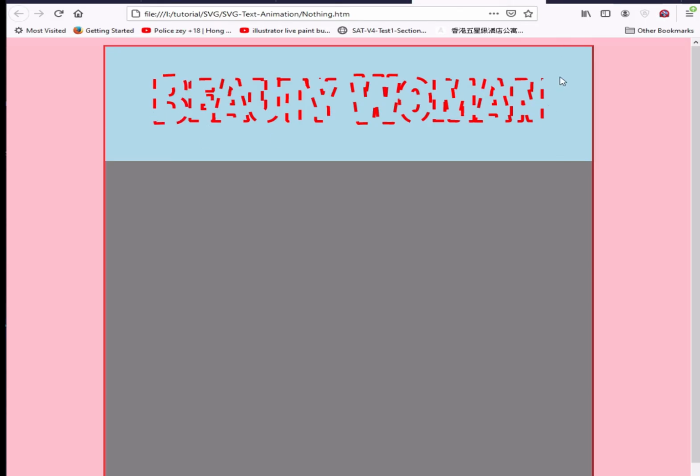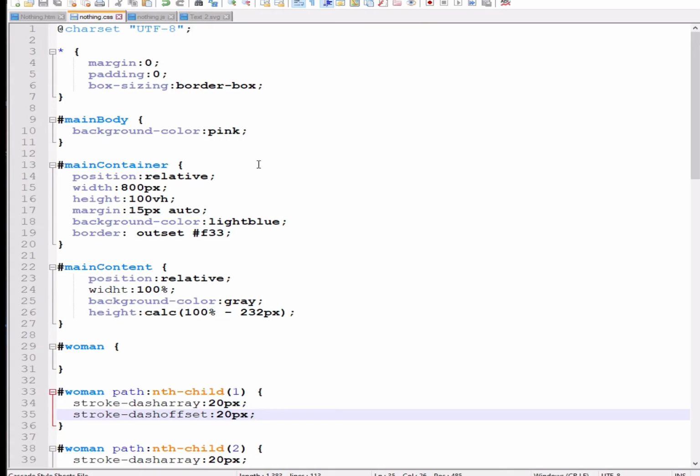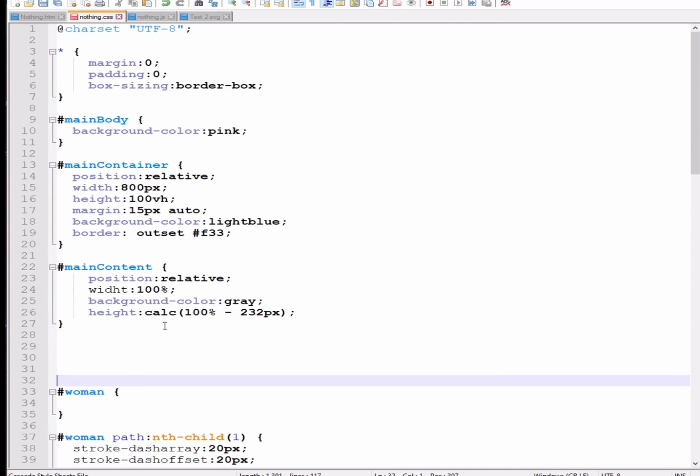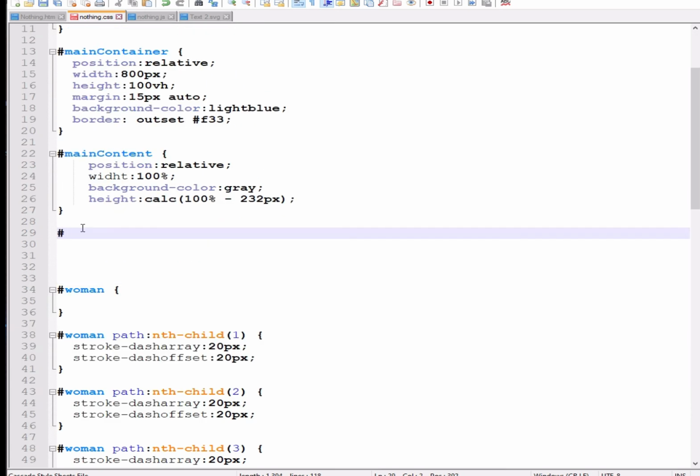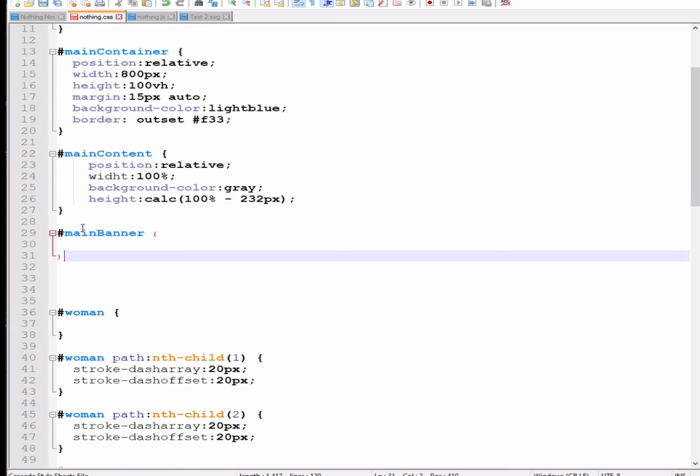And also I go back to the CSS. I want to set the background image for this banner. The banner is the main banner, right? So in here I go to the CSS and also set the main banner property. Call it #main-banner, bracket and close bracket.